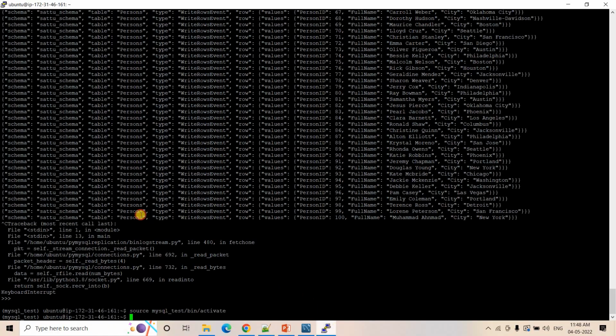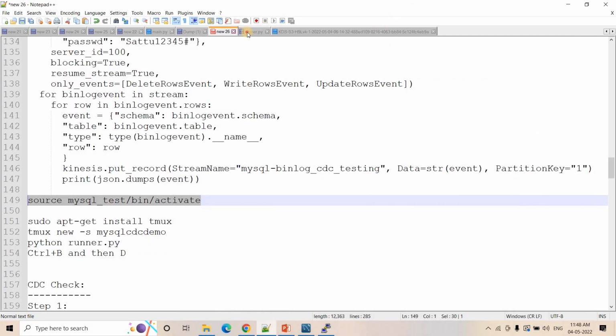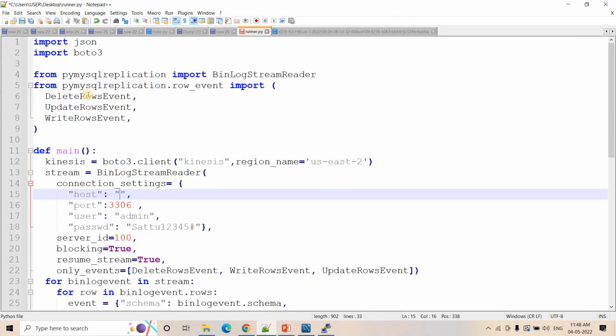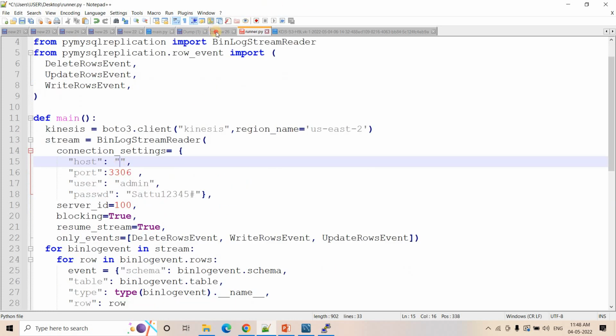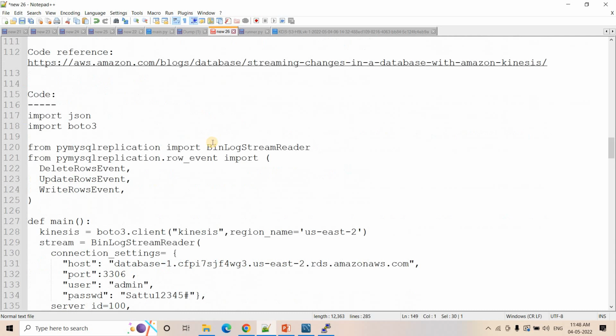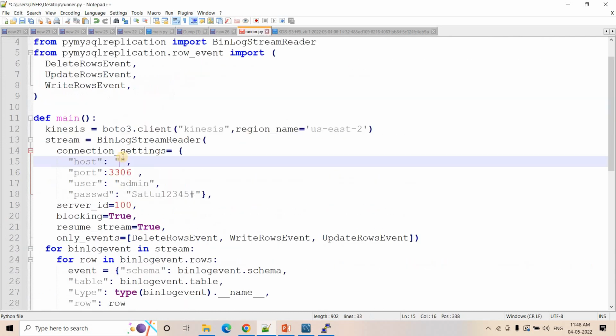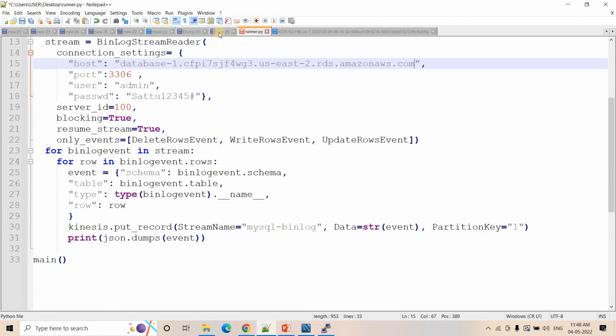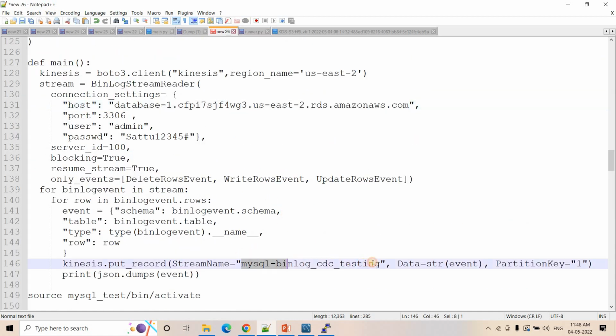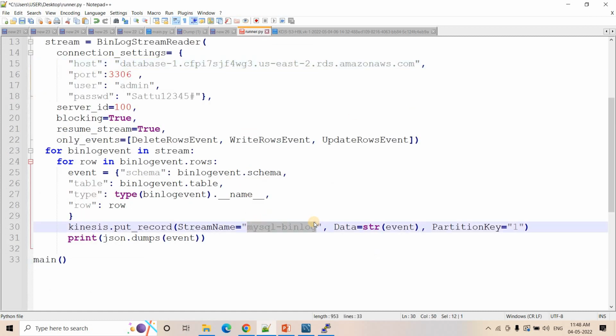Source MySQL this, and here I have written the same code in runner, a complete Python file, and here we have to put the host name for our host. Okay, so I'll be taking the host name from here, and I'll be pasting that in our host. Rest all things as it is, and the Kinesis stream name, what is that? That is MySQL binlog CDC testing. Okay, I will update that here, and I will save this one.